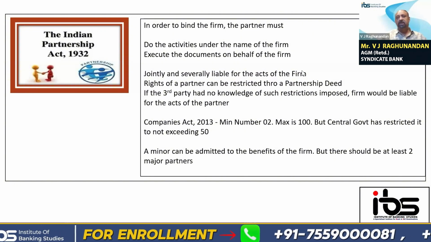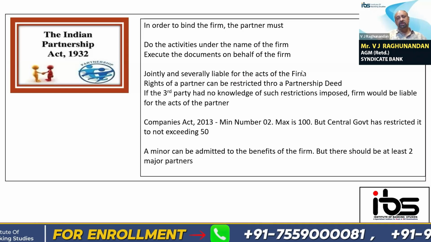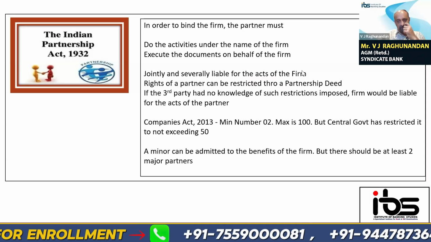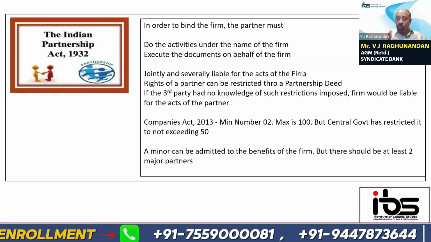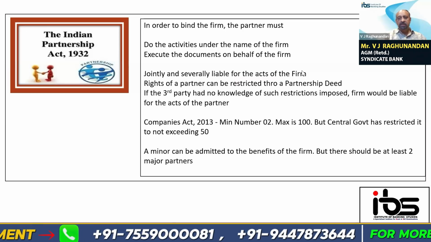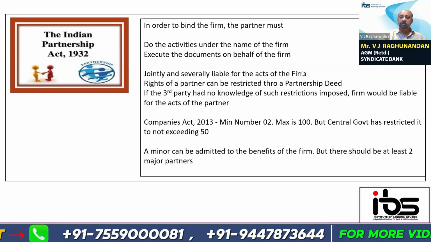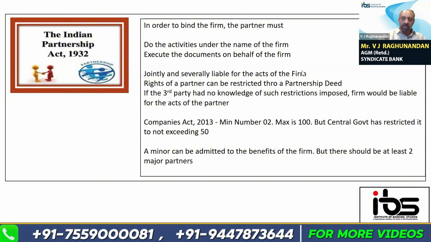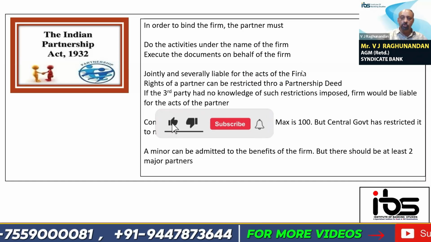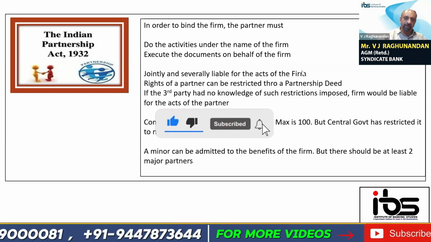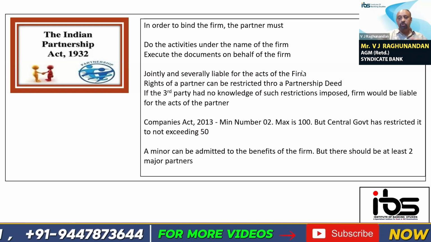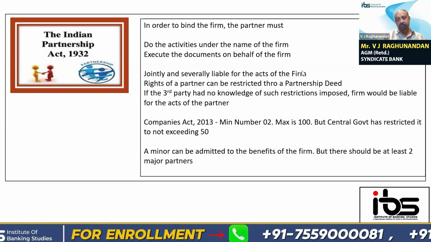So he cannot be held responsible or liable for the loan that you give to the firm. He is there only for the benefits of the firm, right? Then what is the liability of a minor partner? Now, on attaining majority, the minor partner shall become a normal partner, or he has an option to quit the partnership, right? After giving due notice to the public and informing the firm, the register of firms and assurances. And this he should do within 6 months of attaining majority.